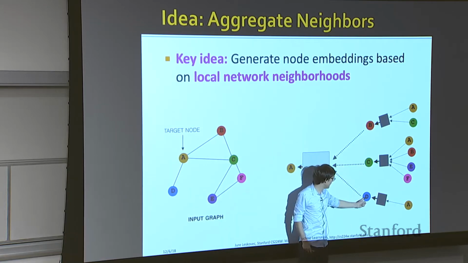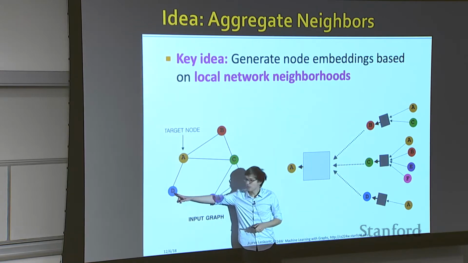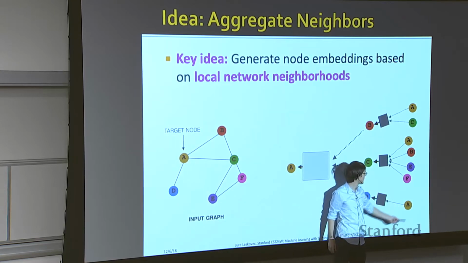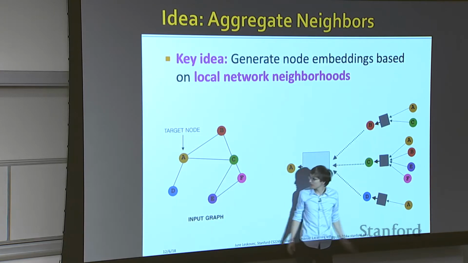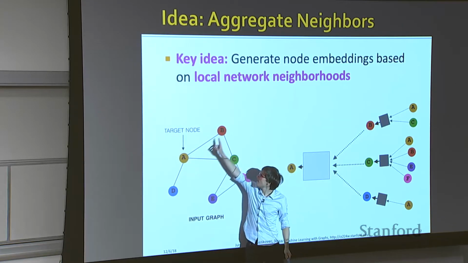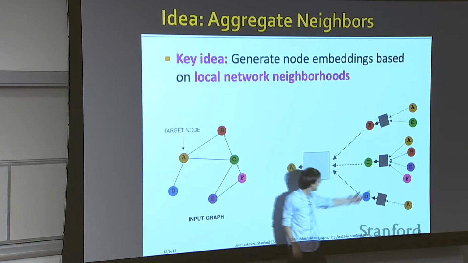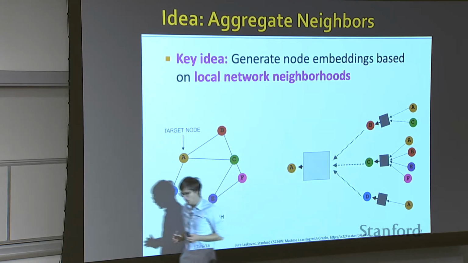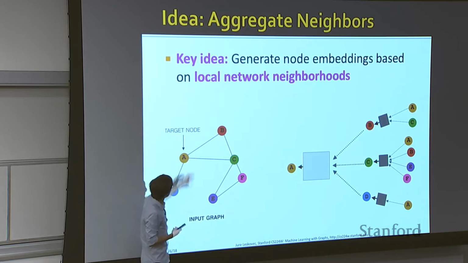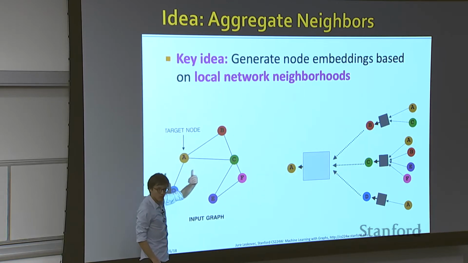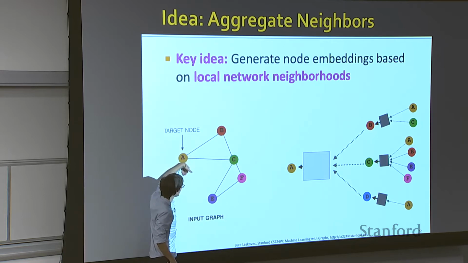And for example, node D here has only one neighbor, A itself. So this guy collects information from A. While, for example, node C here gets information from its neighbors, which is A, B, E, and F. So there is A, B, E, and F. Right? So you see now how I basically took the node in the network. The node in the network collects information from its neighbors.